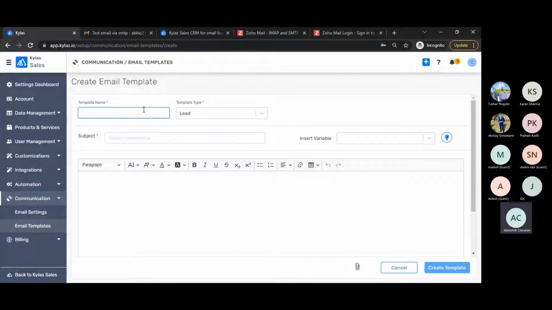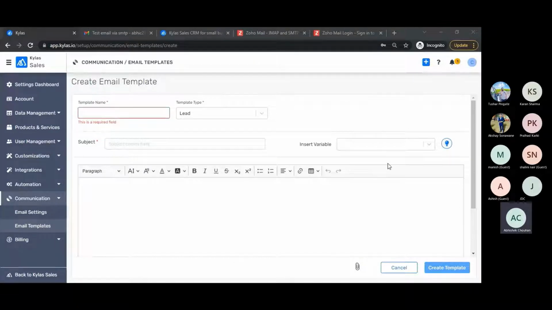Let's say the way we welcome our customers. The moment a customer shows some interest, or maybe a deal is closed, we want to thank our clients. That's an email which has fixed content. Or maybe the way you send the quotation to the customers. That must be a standard format in which all of your sales users are supposed to send a quotation.